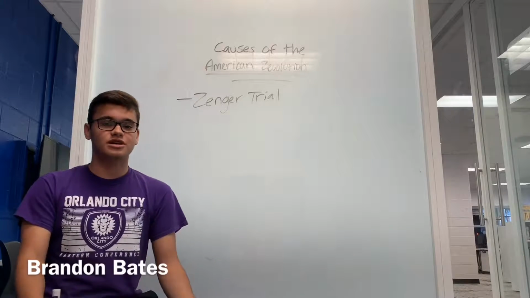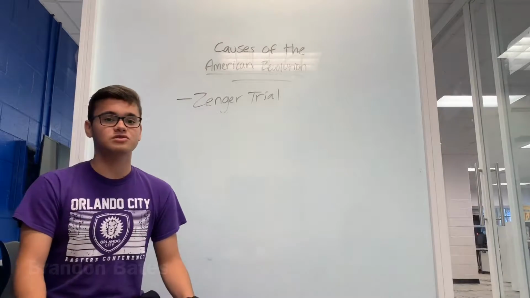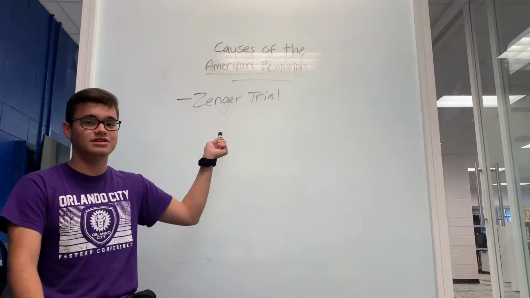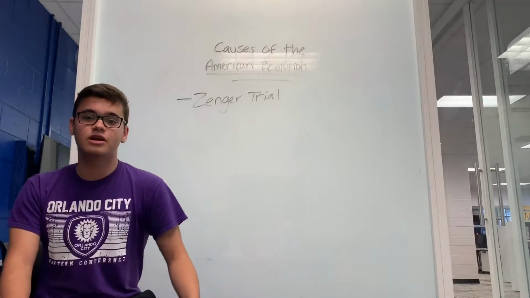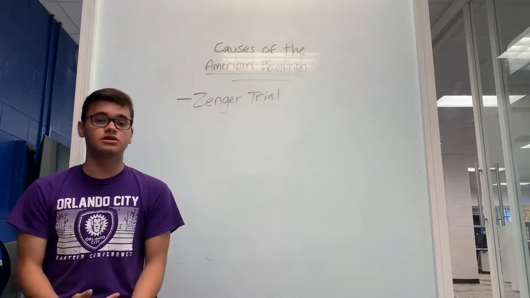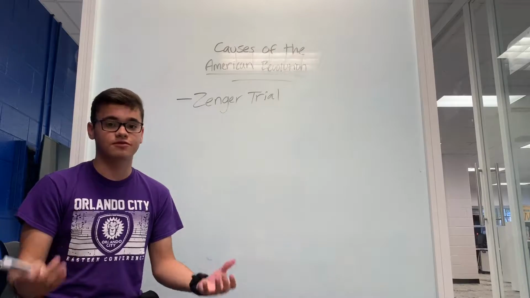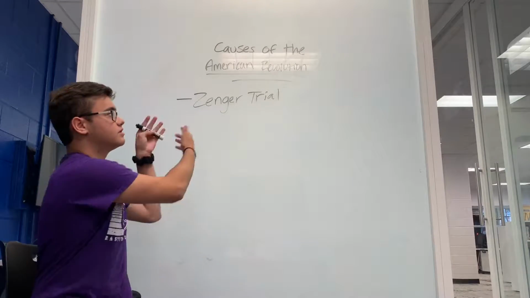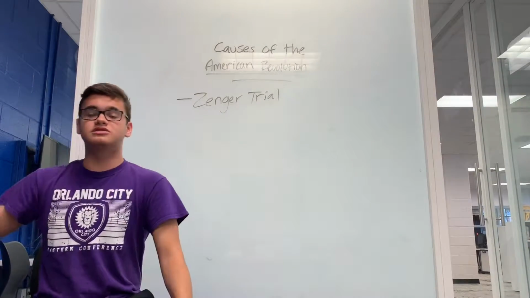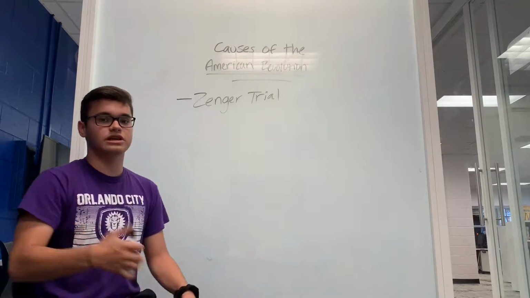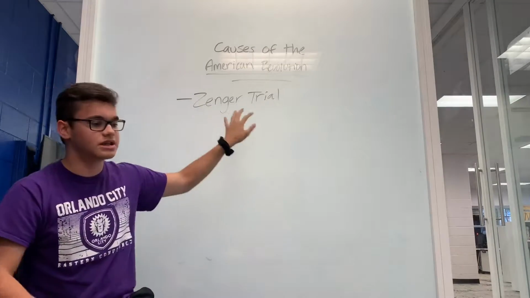Before we get into the actual causes of the American Revolution, we have to bring it back to the roots with the Zenger trial in 1735. This one person, Peter Zenger, published a weekly journal that wrote against the governor and got accused of libel, which then brought revolutionary ideas such as freedom of the press. This type of subject then ended up leading to the causes that are now more renowned, like the Acts, but it started with these ideas.